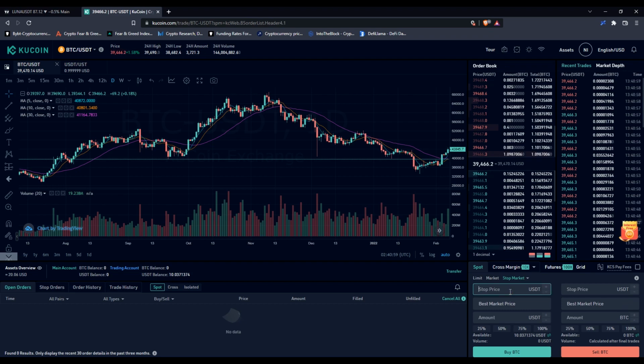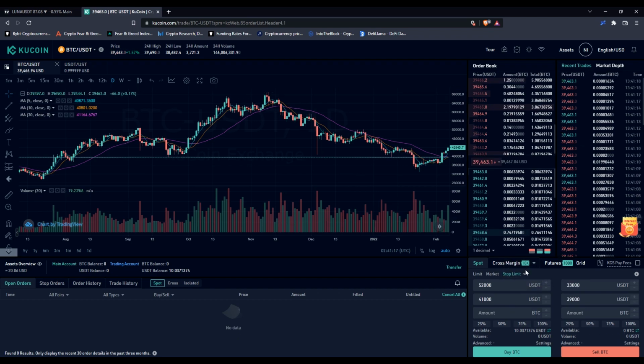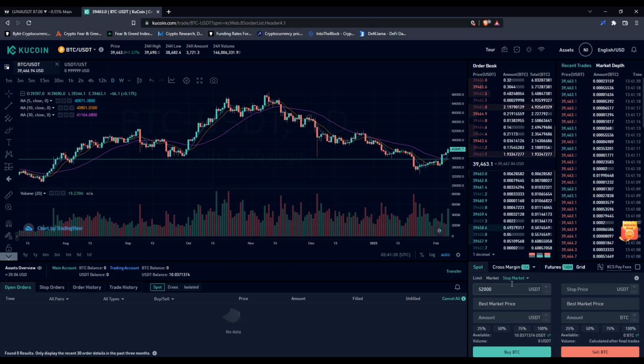This is the same with stop market. That means, for example, if the price reaches this, buy me, for example, anything. Buy me at the best market price that exists at that time, and it's going to buy immediately. I mainly work with stop limits, and stop market has its use, but stop limit has for sure more usage than stop market. Depends on your goal. So that was generally about it: limit market, stop market, stop limits.